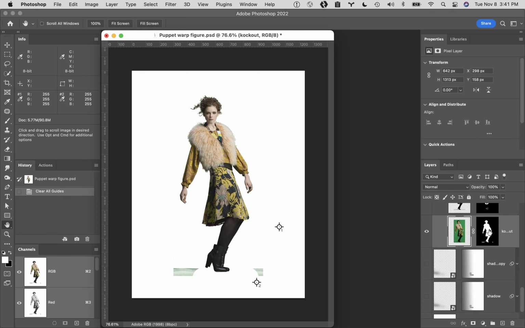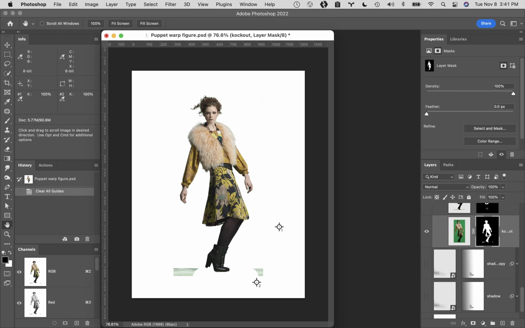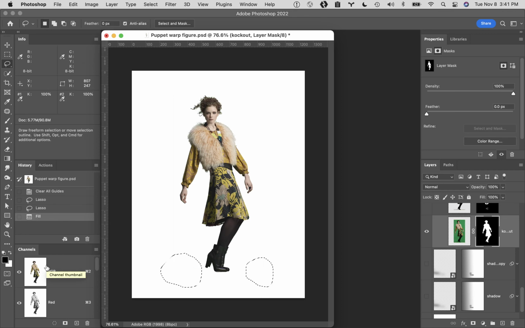There's a mistake in that mask that's on that green screen knockout. That's why you see those bits of floor that are on left and right, right next to her. Click on the layer mask, hit the L key to get the lasso tool and circle the one on the right. Hold down your Shift key and circle the one on the left. And then with that layer mask selected, you need to fill that with black. Black is my foreground color, so Option Delete. Command D to deselect. So did you get rid of the parts on the floor?